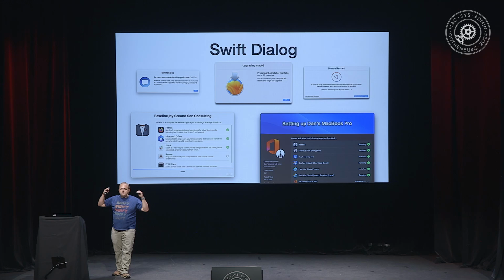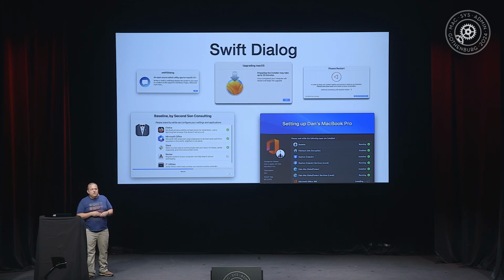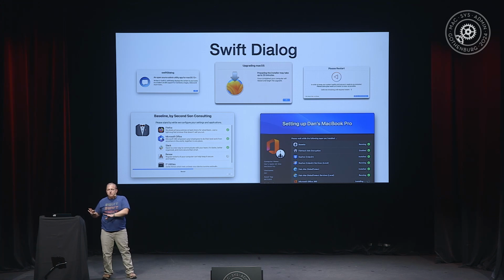And I love Swift Dialog. There are so many tools that use Swift Dialog. You can just pop up dialogues, as the name says, from shellcode to get some user interface in shellcode. And I use it. It's great for prototyping or a quick proof of concept or just a quick script to fix something. I have one beef with it, though, and this is not Bart Reardon's fault. I don't want to put shade on the great work he is doing.